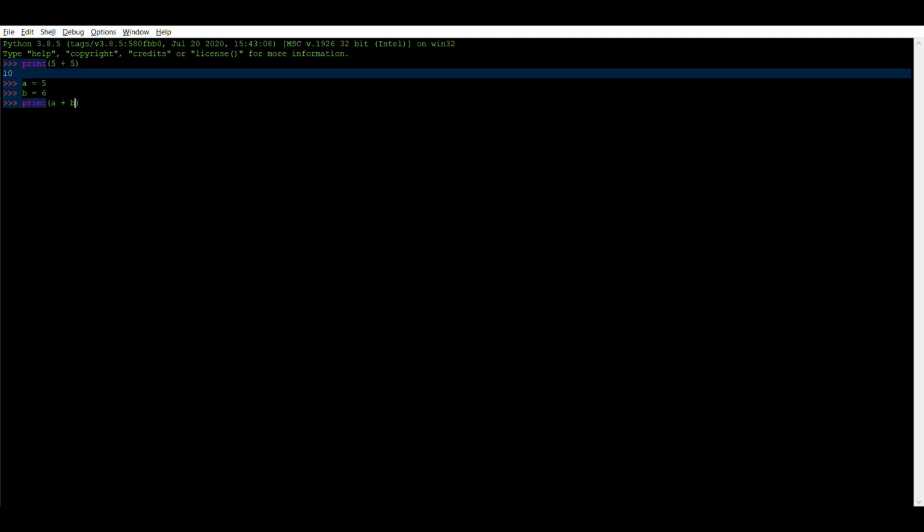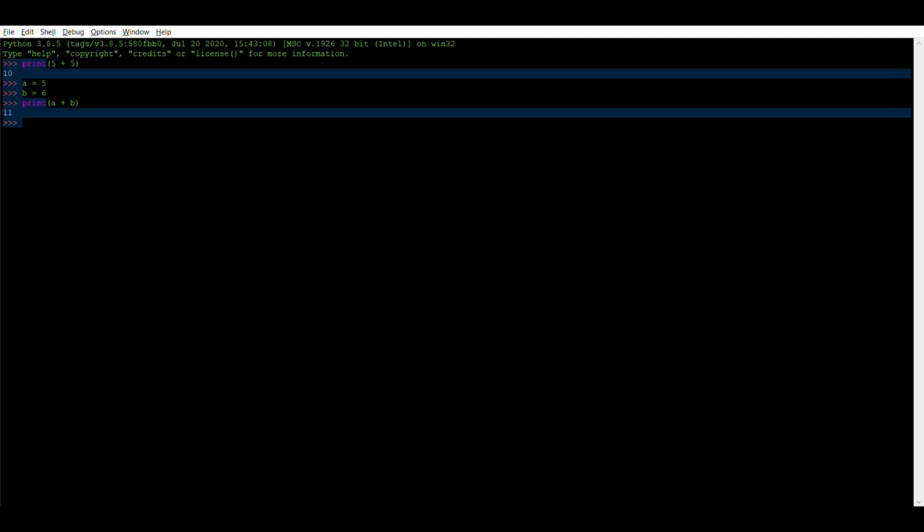Now, these are letters though, but they're gonna give us 11, or at least they should, because 5 is equal to A and 6 is equal to B. These two can be reversed. Hence, we should be getting 11 here. And it is 11. So this is pretty simple, and even if you want, you can put this into a string. And if you don't remember what a string is, it's basically just a sentence in Python. And yeah, that's pretty much it. This is a very basic operator.